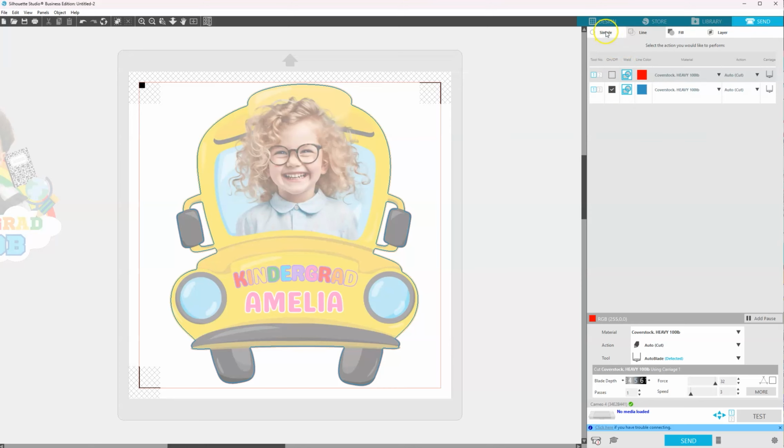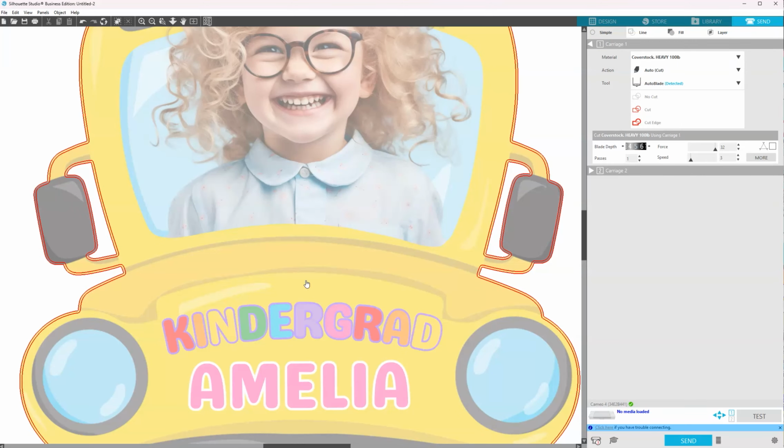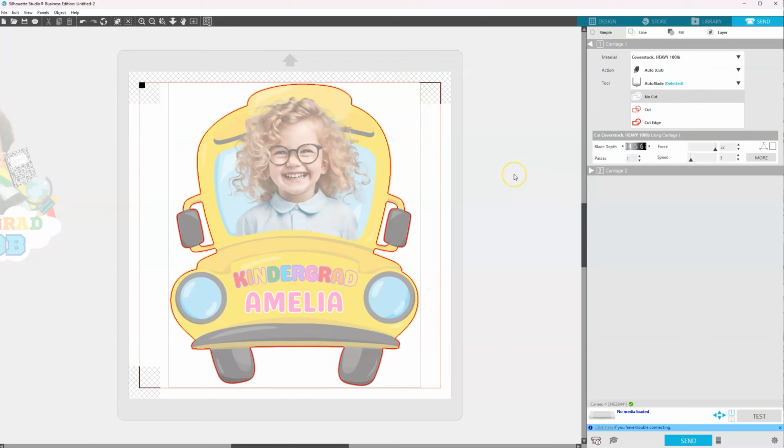Another thing that you can do, let me show you. If you zoom in, and you just select the outside and you hit no cut, that's another way you can do it. So you can select lines and change it to no cut. So again, this is another feature of Silhouette Studio that I love. Okay, so that's another way that you can do it. And as a matter of fact, I think I'm going to just cut it this way.